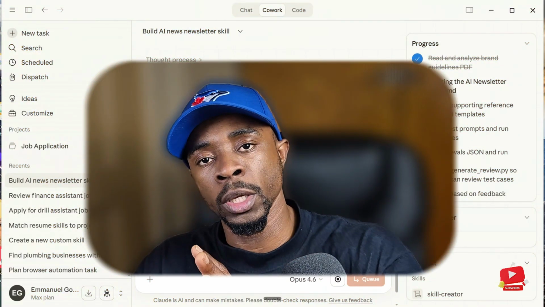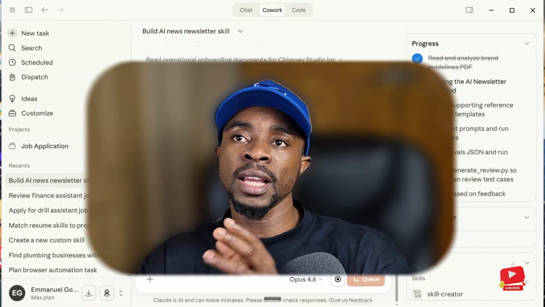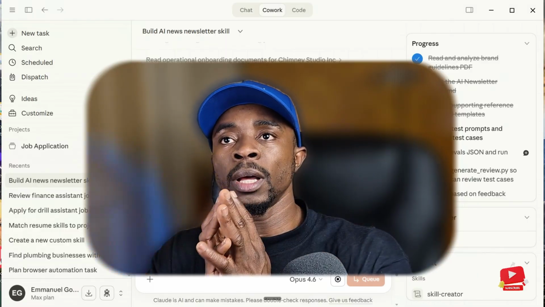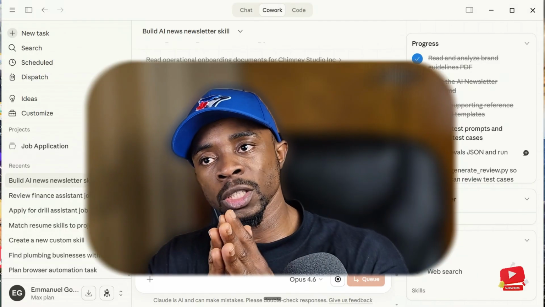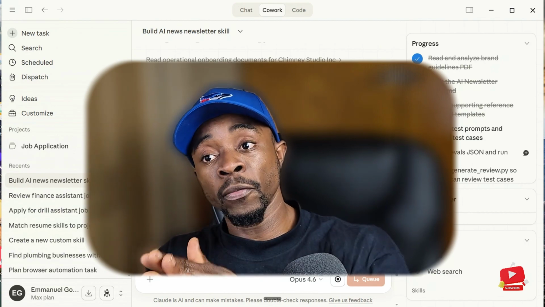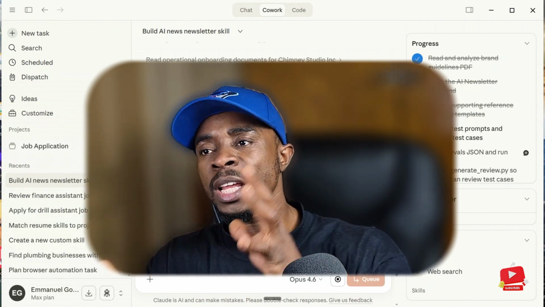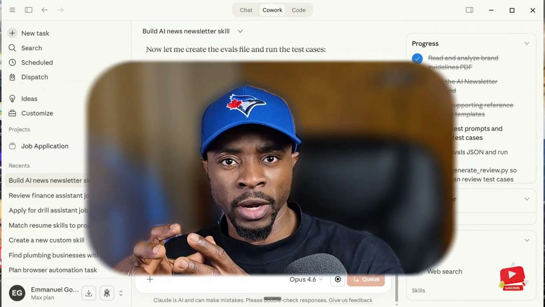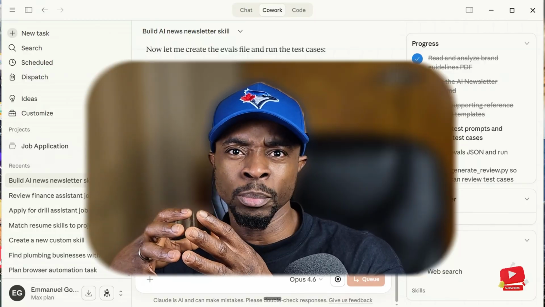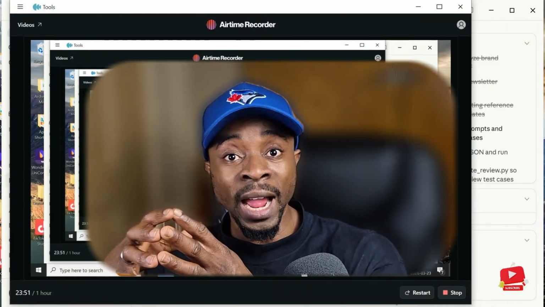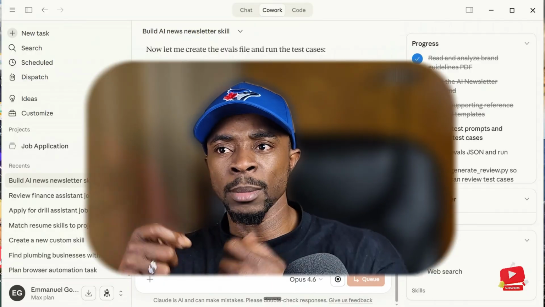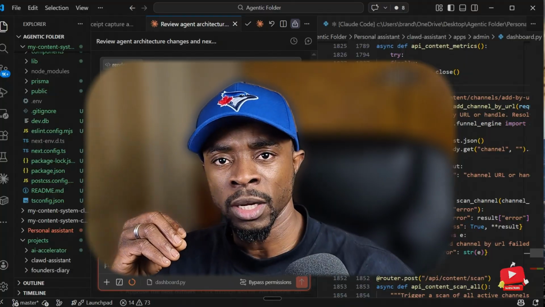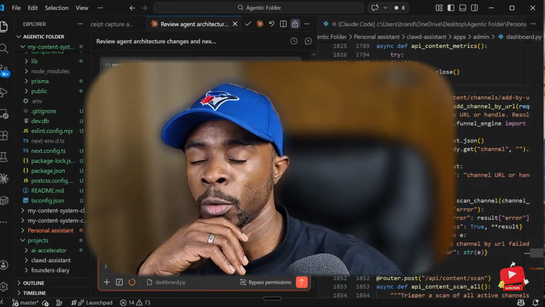Now let me talk to you real quick about the MD file. Anything that goes into the .md file is more like the markdown file. It's stored for a long time. It's one of those files that captures particular information and keeps it for a long time for reference purposes. So every time an agent is trying to look for something it doesn't have, it goes into the .md file to figure out if that thing has already been put into it. If it is there, it's going to use that to proceed. So it's very important. Sometimes when you advance or improve on something, it's good to tell the agent to add it to your .md file so that it's captured over a long period of time.